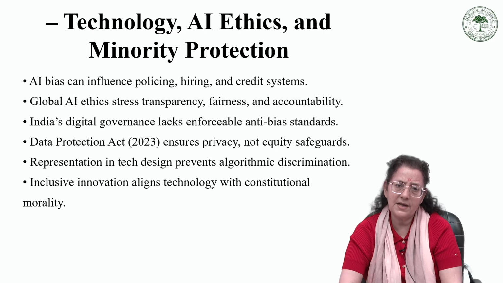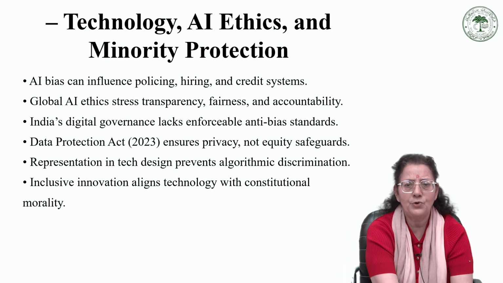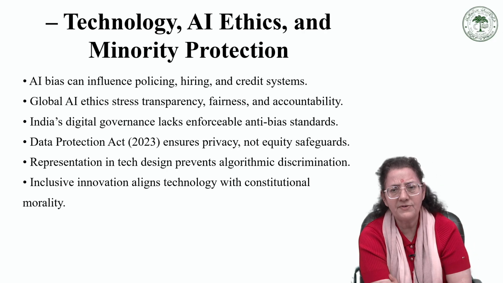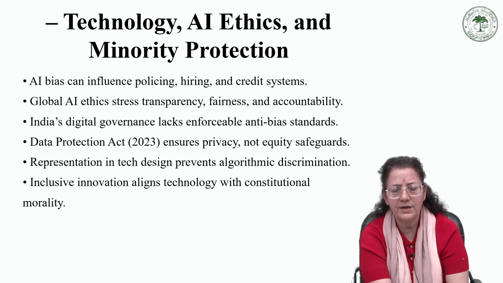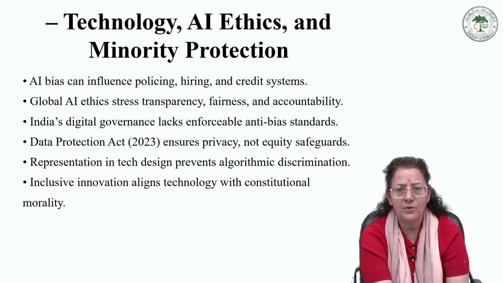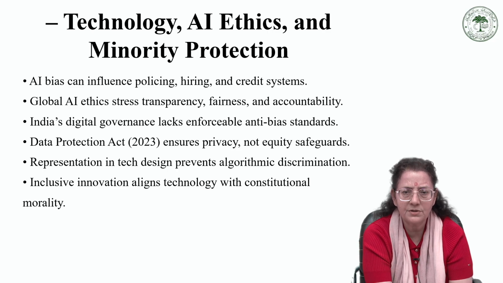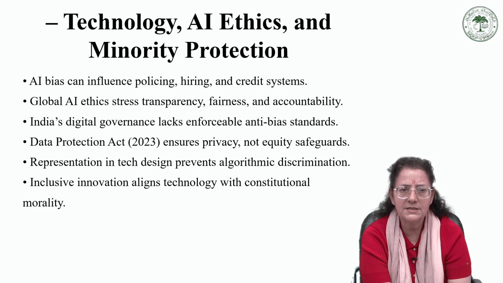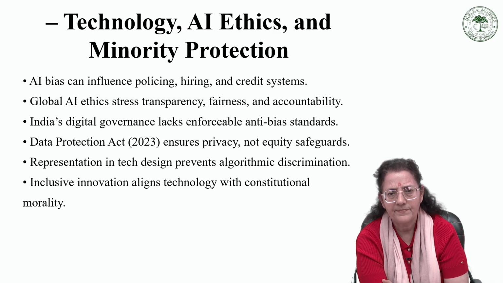Algorithmic profiling has raised concerns in policing and welfare delivery, potentially impacting marginalized groups. The Personal Data Protection Act introduces privacy protections but omits anti-bias standards. Ensuring digital justice now requires intersectional policy, combining technology governance with social inclusion. Representation of minorities in tech design is essential to eliminate hidden bias.